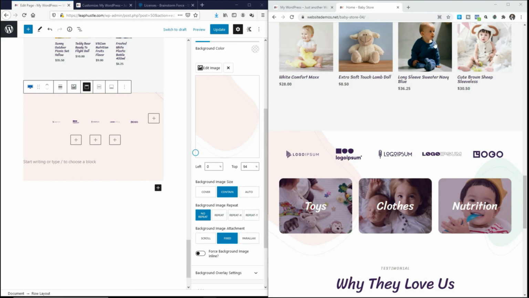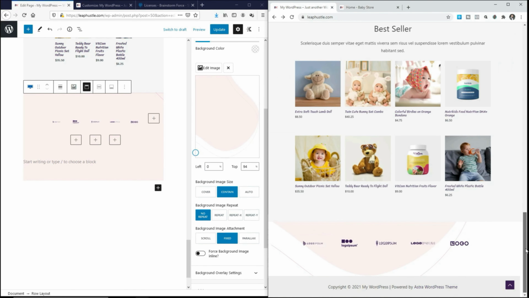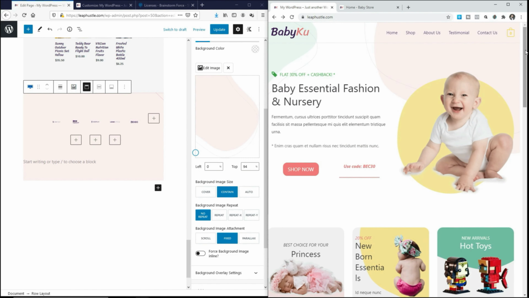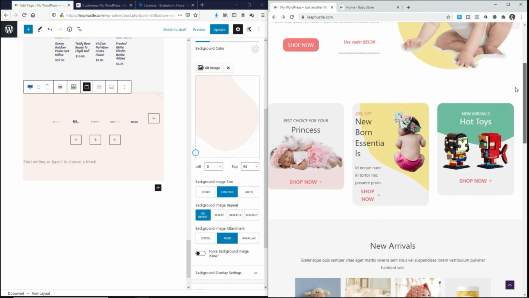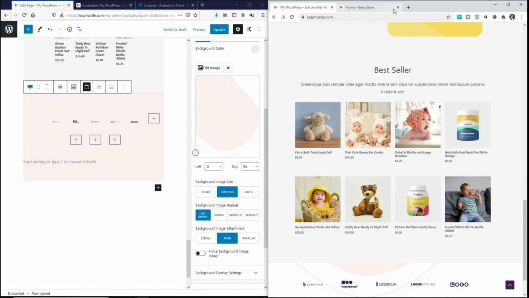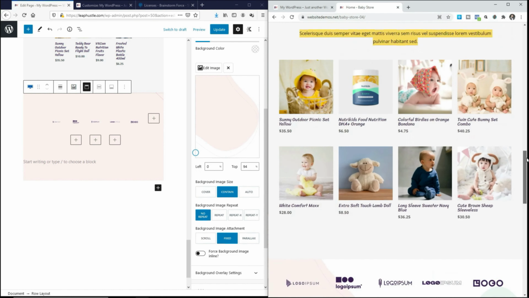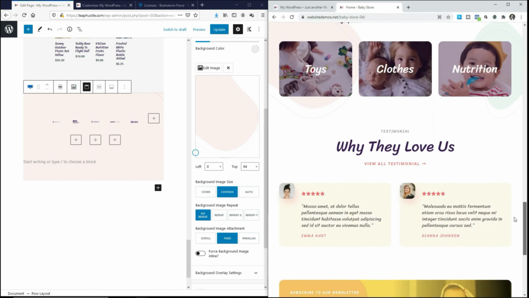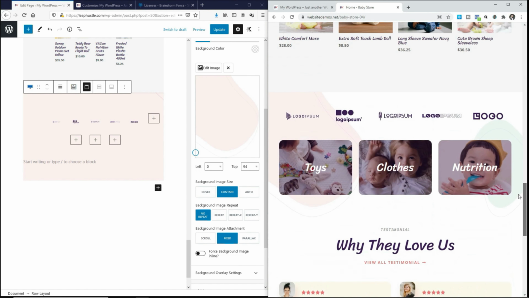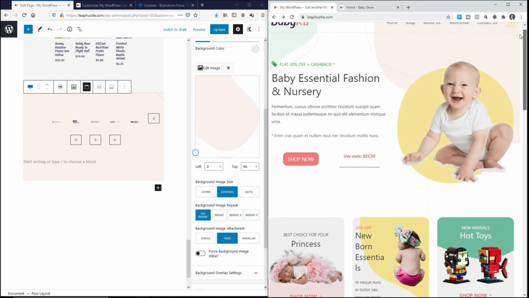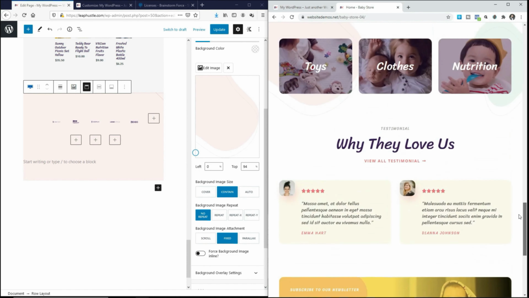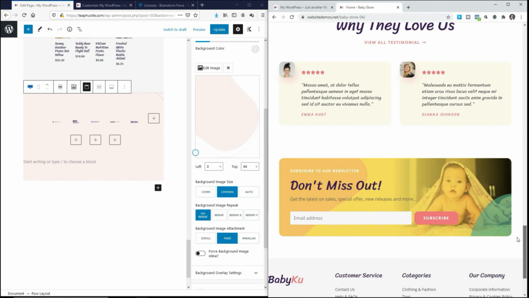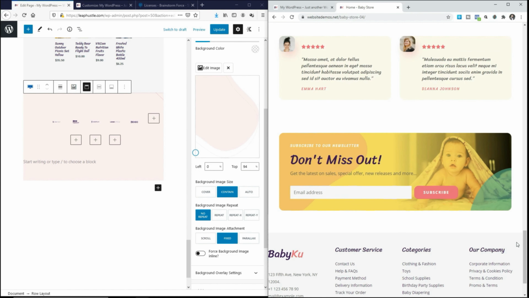So now let us take a breather and see what we have achieved. I think it's quite a lot. So we have basically created a website that looks almost similar to the baby store demo site here. As you can see, it's quite similar. Not exactly the same, but I think it's quite amazing already. And at this point where we are finishing up, let's take this chance to test the websites.